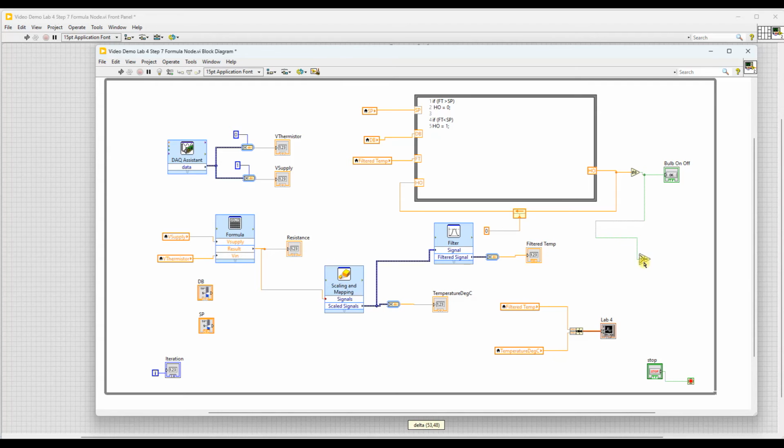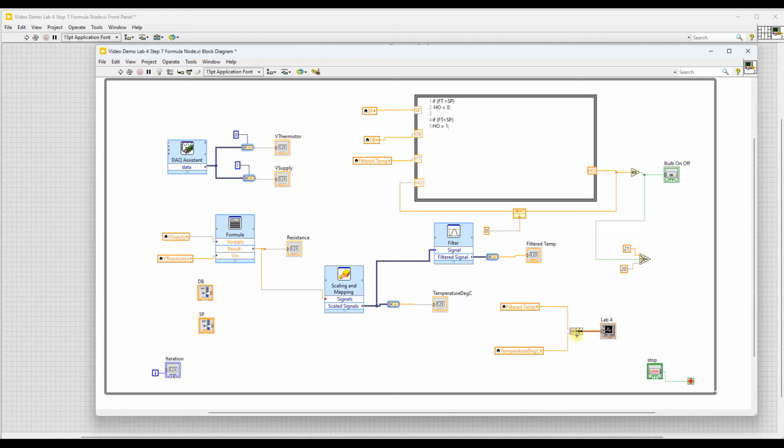And on my chart, I want it to go to my chart with one of two values, a lower number or a higher number. And I'm going to use 21 and 20. You might want to use something different depending on your chart. So if it's true, I want it to output 21, so I'm going to create a constant and put 21 in that box, and if it's false, I'm going to create a constant and output 20. Okay, just move them out of the way. And then this is going to go to my waveform chart.